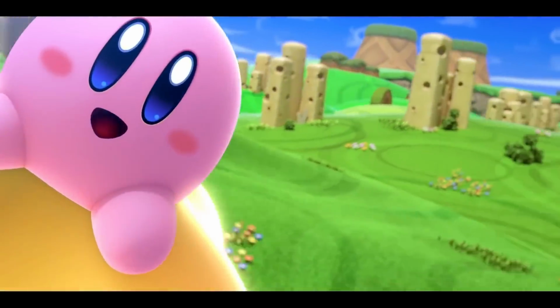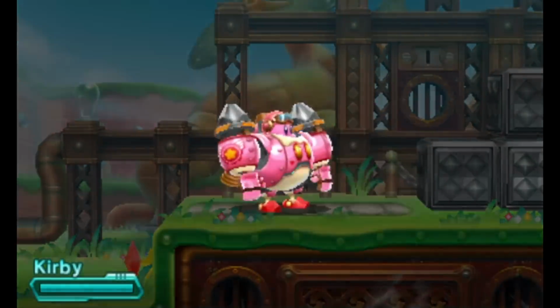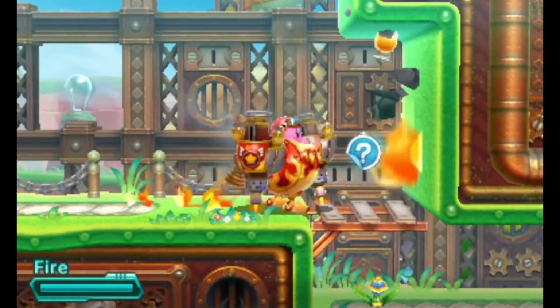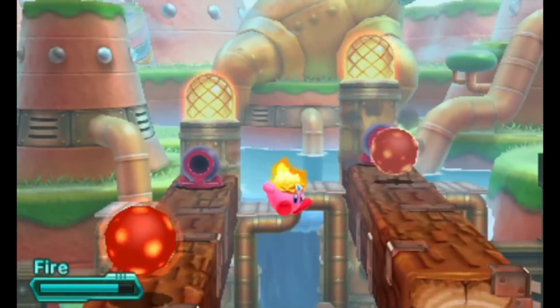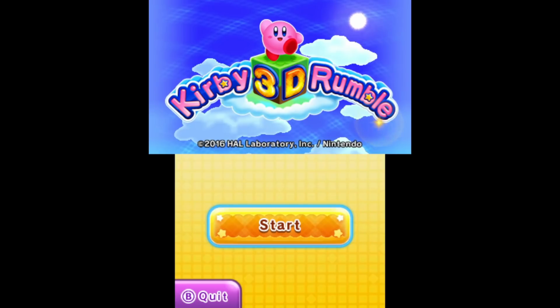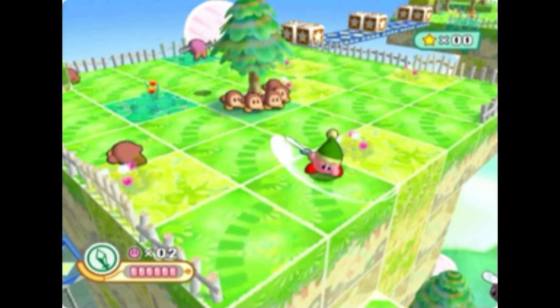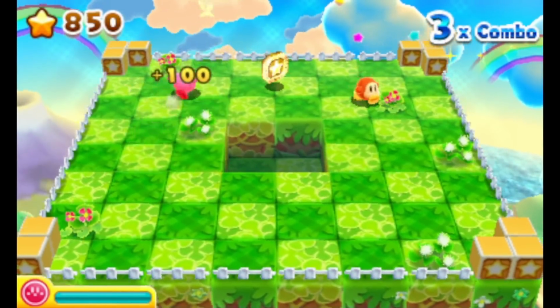The best Kirby game out there is of course, say it with me, Kirby Planet Robobot. If you said something different, you're going to jail. Not only is the gameplay so enjoyable and different and fresh compared to other games in this style, but it also came with two bonus games. One was Team Kirby Clash, and the other was Kirby 3D Rumble. This is the interesting one, because look at this image, and now look at Kirby 3D Rumble. It's the exact same concept.